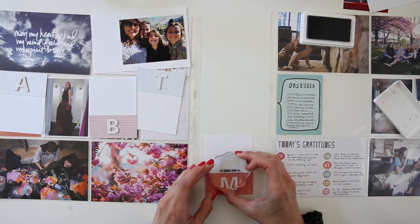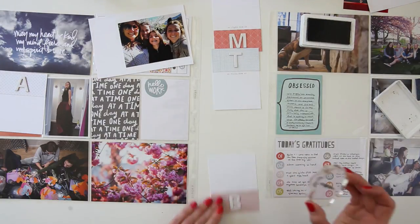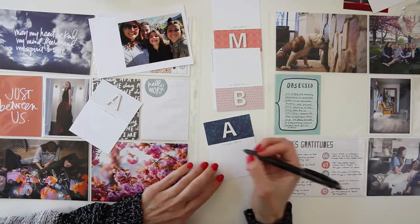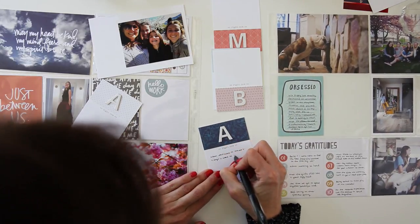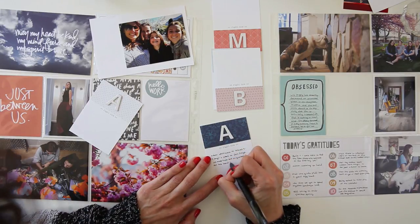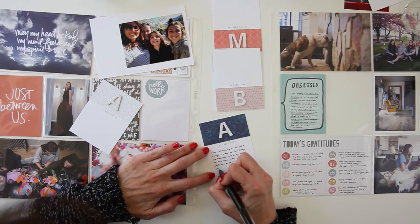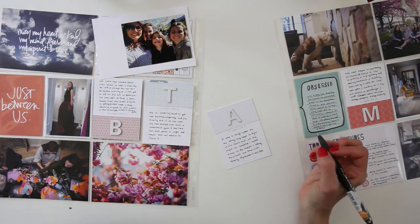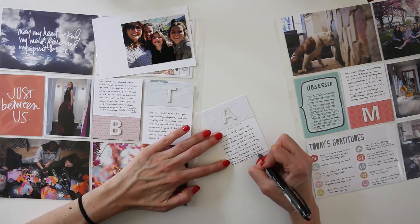Then the next thing I wanted to do is just add a little something more to these cards. So I went through some of my stamps and settled on this one from Allie Edwards — it says 'right now' and it's got some arrows on the outside. I thought there had to be another one that says 'right now,' but I couldn't find it, so that one sufficed. The ink I used was Gray Area from Studio Calico — it's a dye ink and I went ahead and used the lighter gray. I didn't want it to dominate; I just wanted it to be a little something extra.